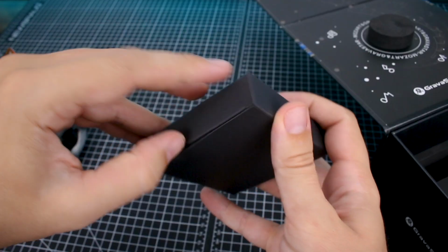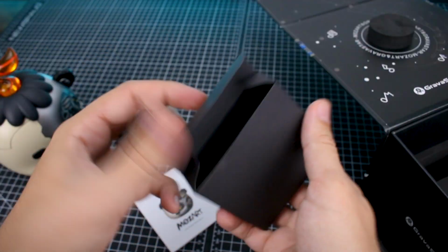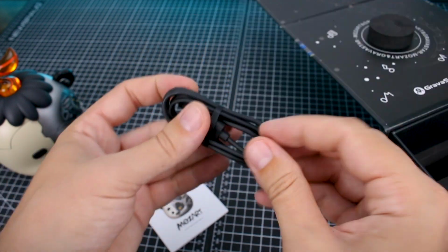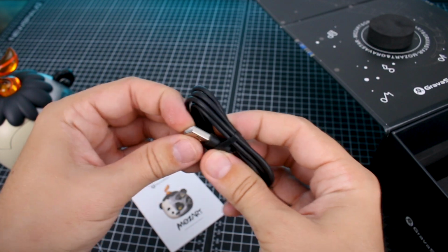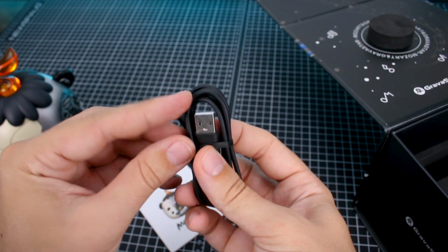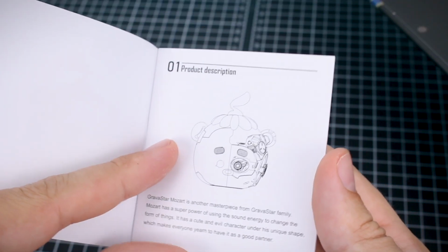Let's go ahead and get to the last bit that's in the box. Inside this little box is going to be our instructions, which should tell us what everything is. The only other thing in here is just the charge cable. So you will obviously need a plug, or you can plug this into your computer, or if you want to plug it into a wall, you'll need an adapter for that, of course. Let's see, product description.